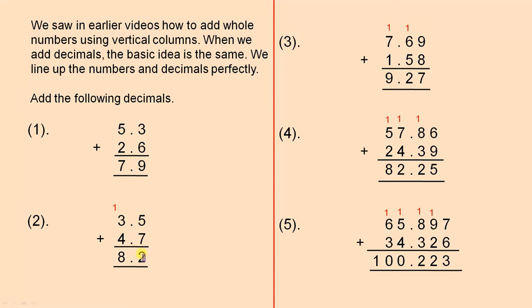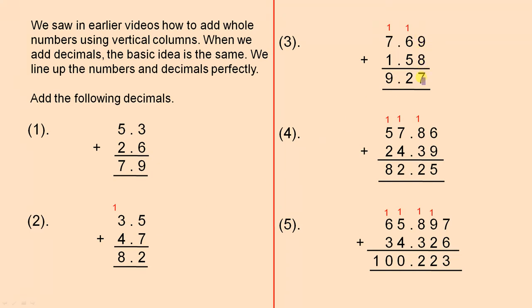Next example. 7 plus 5 is 12. So here we have 2/10, and here we have a 1 unit or 1. So 4 plus 3 is 7, plus 1 is 8. So that's 8 ones, that's 8 units or 8 ones, and 2/10 over here. So this is just like trading. It's exactly like trading if you like, but we have to remember that we have decimal points.